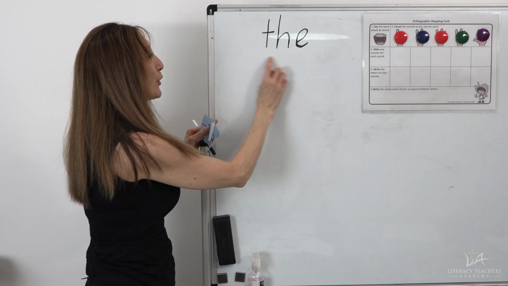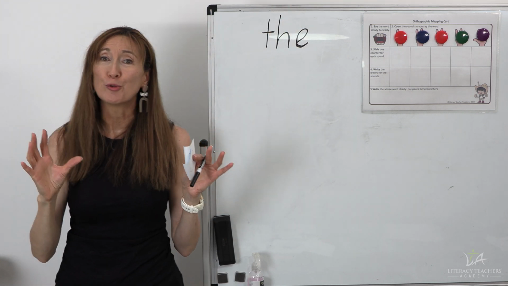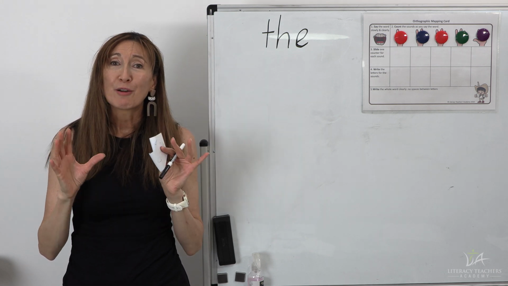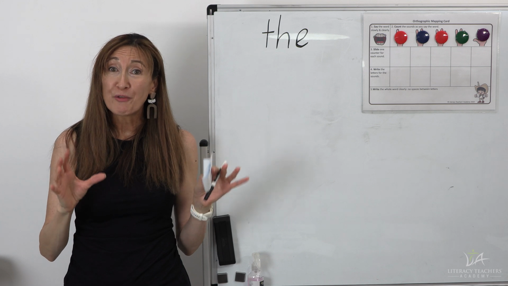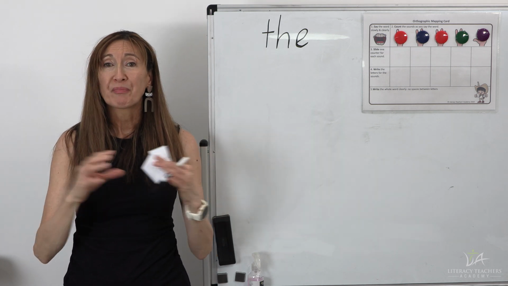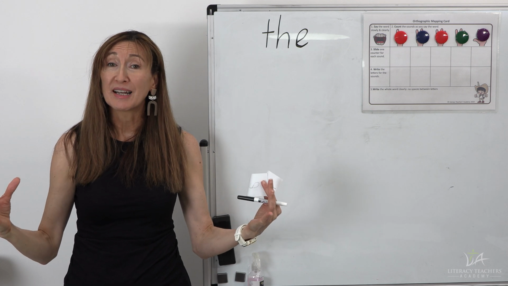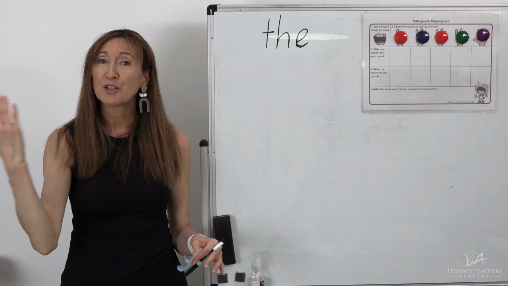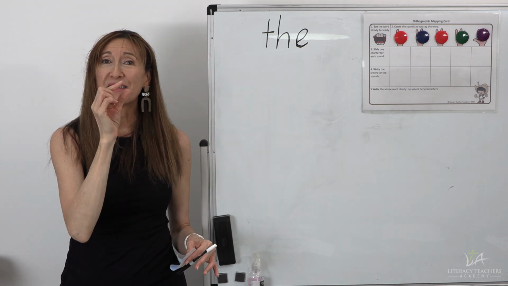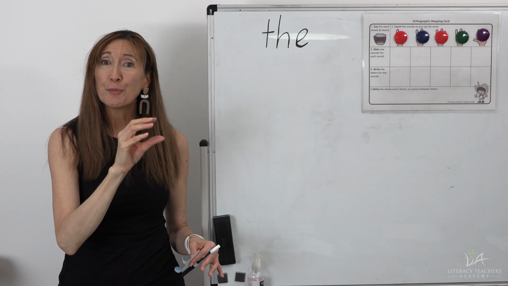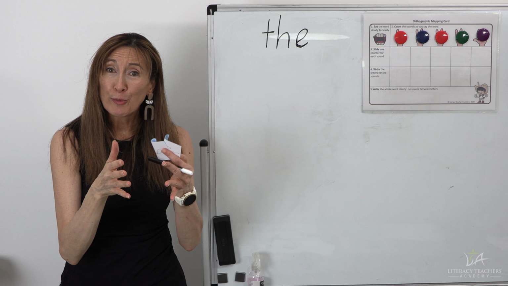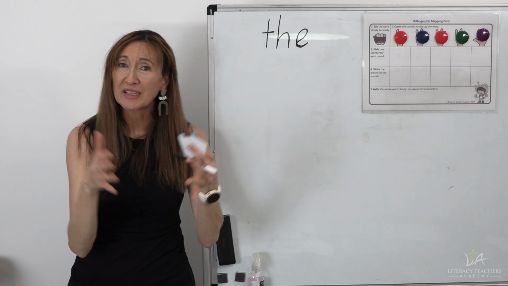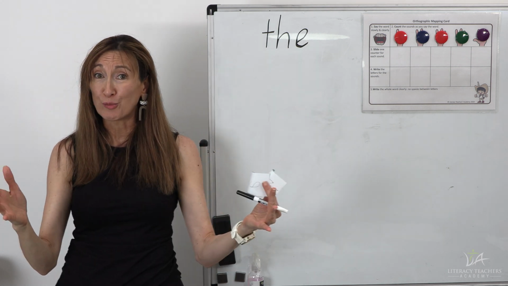So let's say that we're working on this particular word, and I just want to reinforce that the speech sounds that you want to really narrow in on are reflective of the speech sounds of that word when that word appears within a sentence or within a larger group of words. So a good strategy is to put the word into a sentence or into a group of words and then listen carefully to how you pronounce that word. Narrow in on the word then and listen to the distinct speech sounds in the word, but take it to a context in which the word is used with other words.